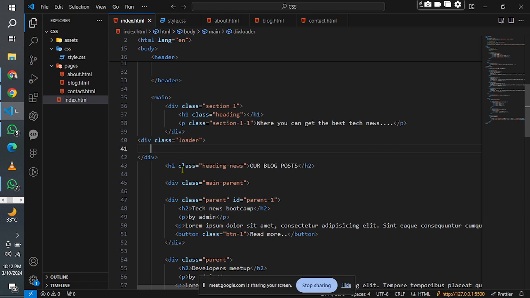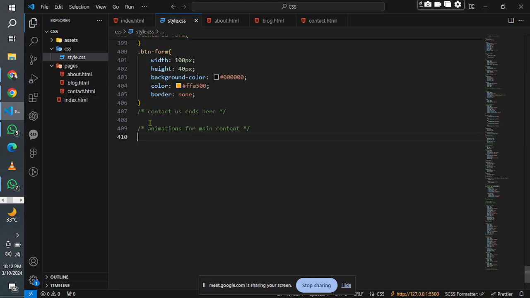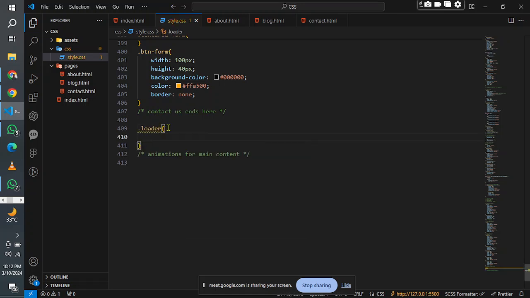I can copy this. Now I can say position relative.